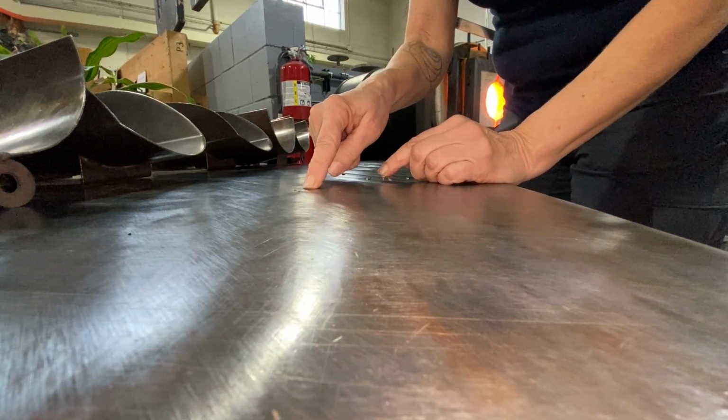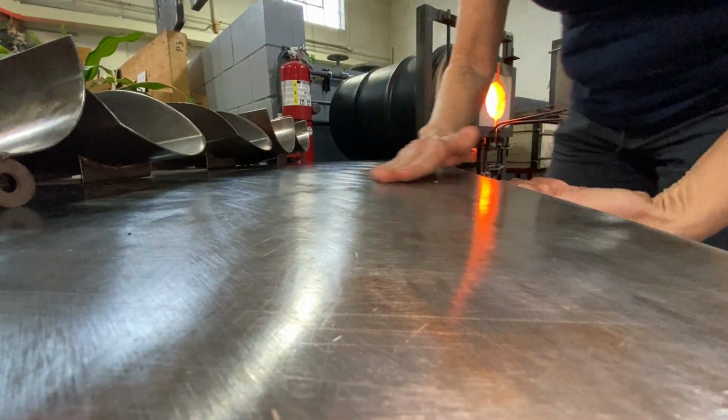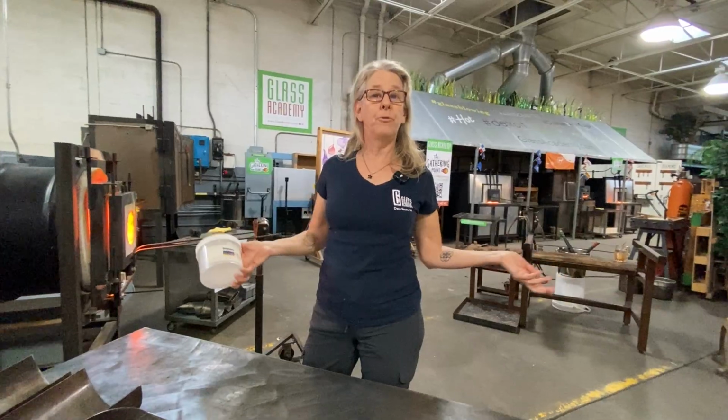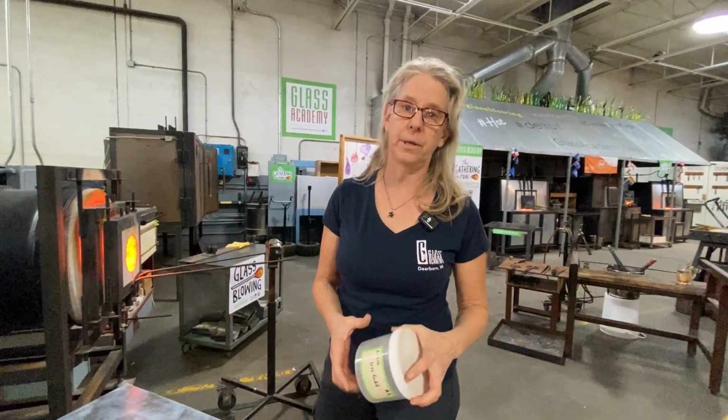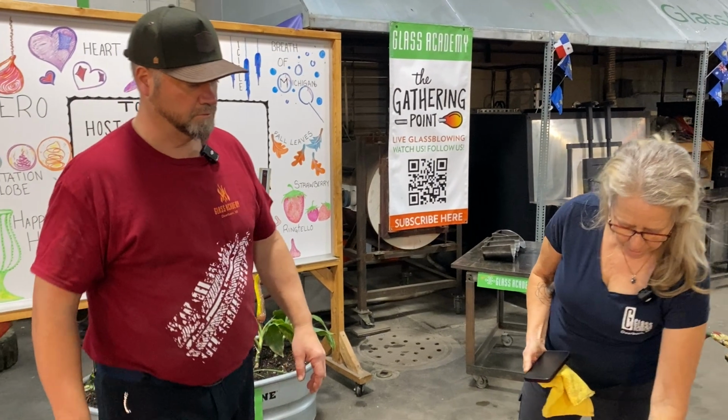So it's very important as the assistant's job to make sure the tools are ready to go, marvers are clean, and as an assistant, you're always thinking 1 step ahead of who you're working with, so you set it up perfectly for them. All right, that's the color. Now we're ready to get started on the piece. Our tool's clean, you're good to go?